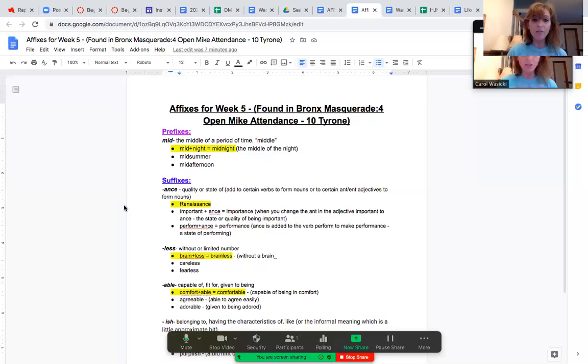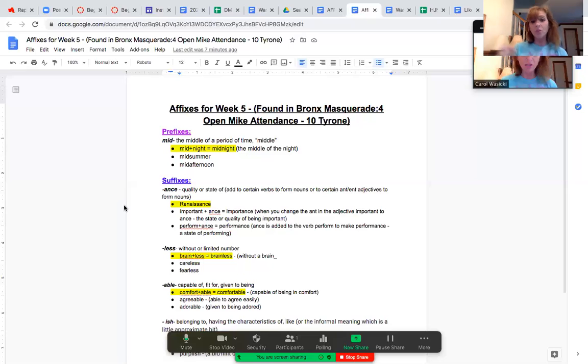Then you also have a characteristic of, like a characteristic of being a boy would be being boyish. So there's that, and then that's loosely tied in with our informal definition, which means a little bit or a little approximate bit. So you could say something is a little bit of whatever. In this case, I used purple, and if you add ish to purple, you get purplish. So a little hint of the color purple, it could be described as purplish.